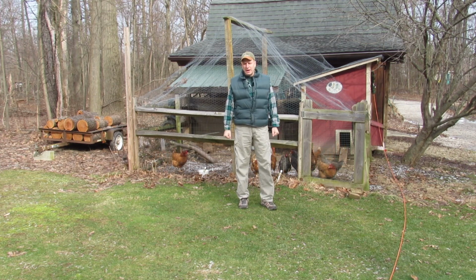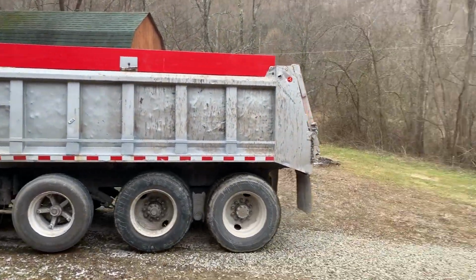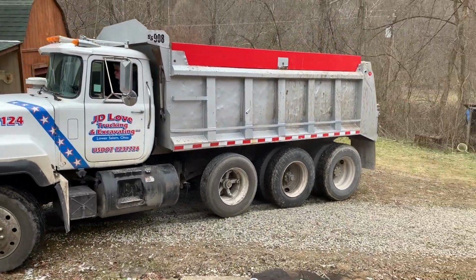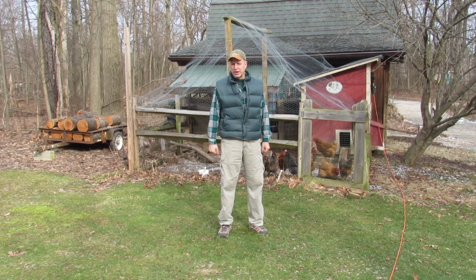Today I'm in Northern Ohio, but I'd like to talk to you about our Southern Ohio cabin. Last time I was down there, I planned to do a lot of work with our tractor, JD, and I had no means of transporting it down there. I had a trailer, but I was going to purchase a new trailer, and that deal fell through. In the meantime, since I thought I was buying a new trailer, I ended up selling my old trailer.